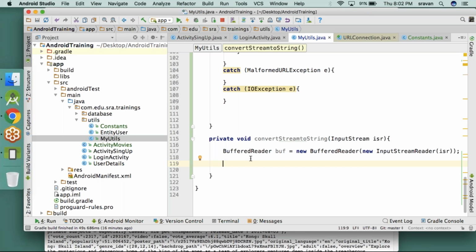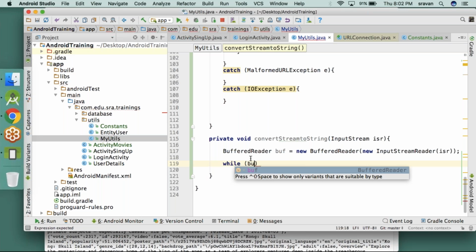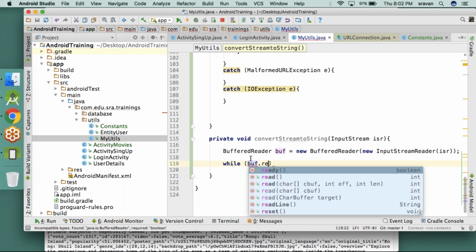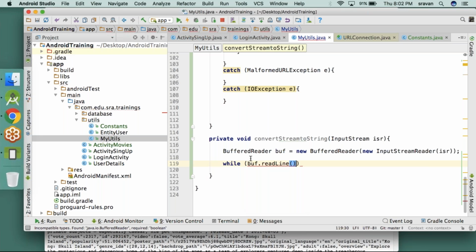Okay, now while your buf.readLine not equals to null.